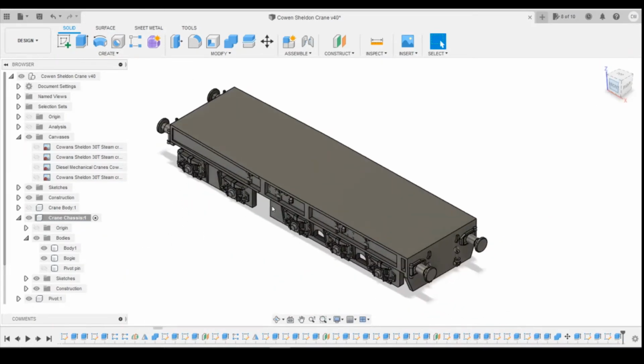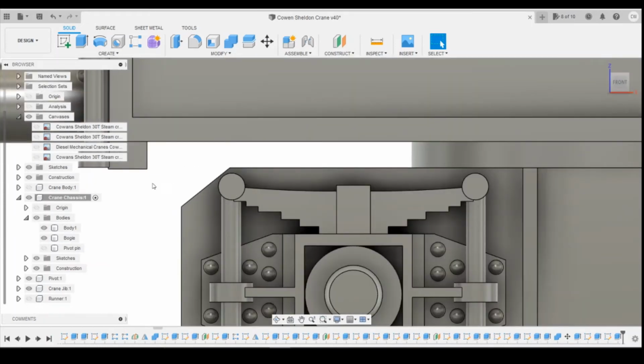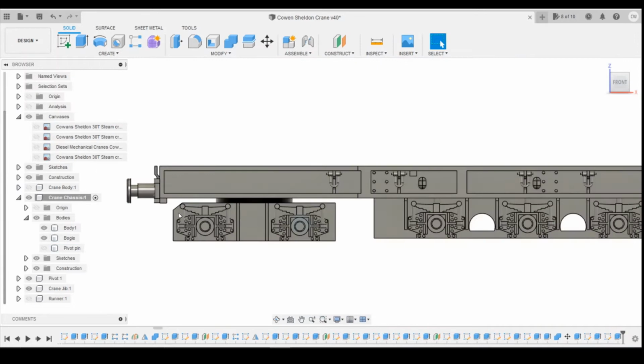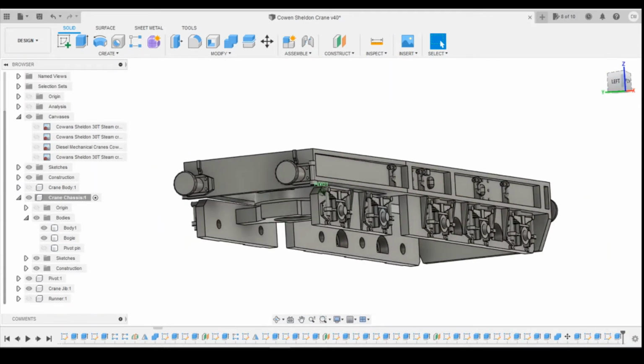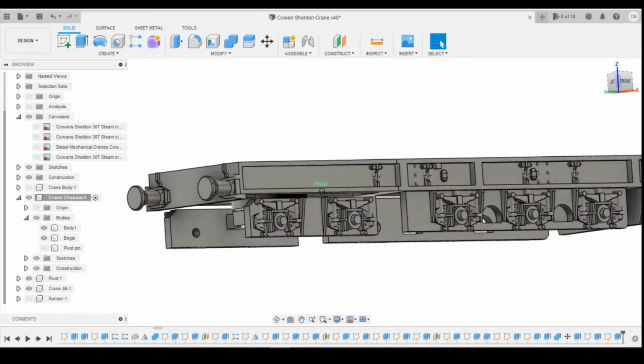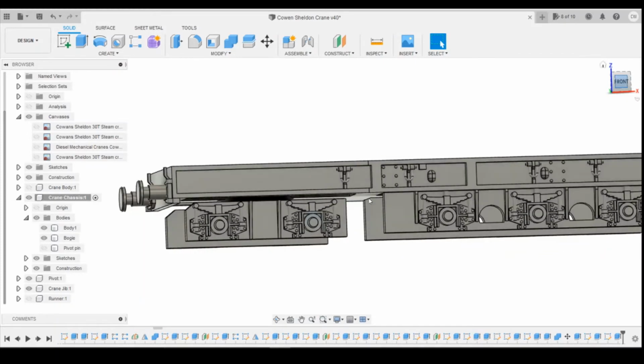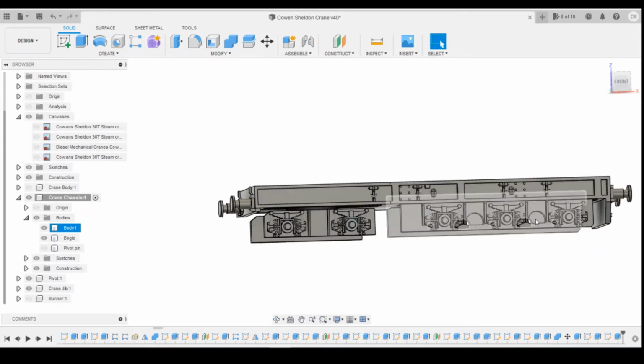Okay, so have a look at where we're at now. So hopefully what we've achieved there is just giving that a little bit of play to swing without hitting the bogie. If it does need changing, then yeah, so be it. I'll have to potentially file this off on the model that I print off here and see how that works. Because we've moved this down, all of this lot needs to be moved down as well.